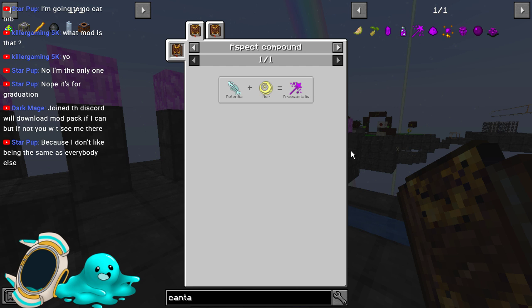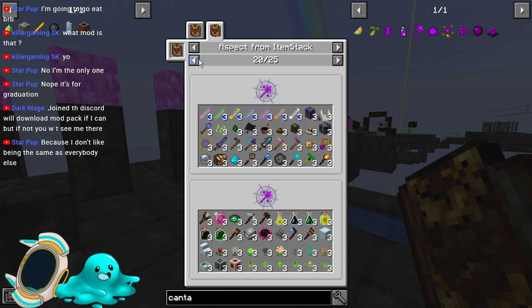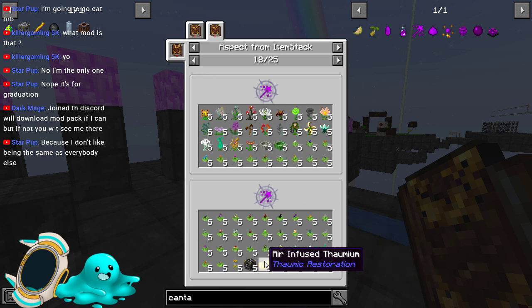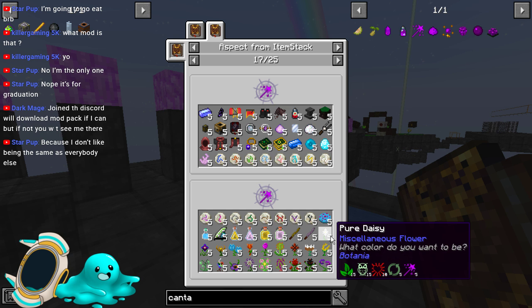Cante, that'll work. So Precantatio, we need 5 Precantatio. So let's have a look what we've got in 5s. Entropic infused, a bunch of infused things, flowers, but these are all a pure daisy. A pure daisy contains 5 Precantatio and a lot of other stuff, but 5 Precantatio is fine.